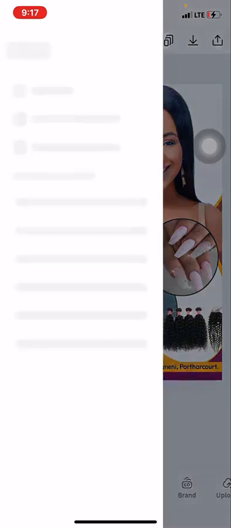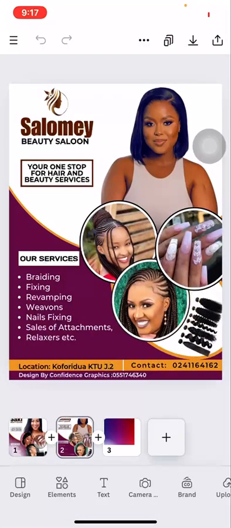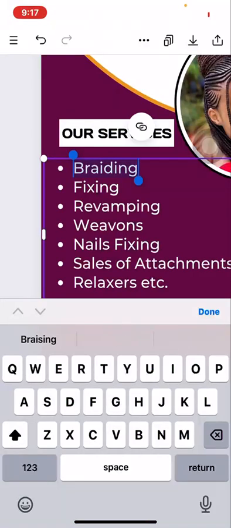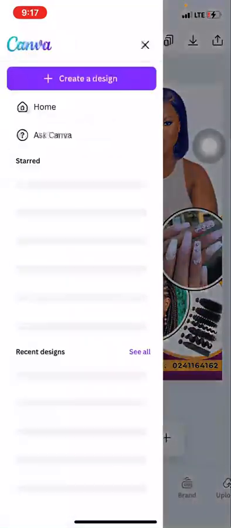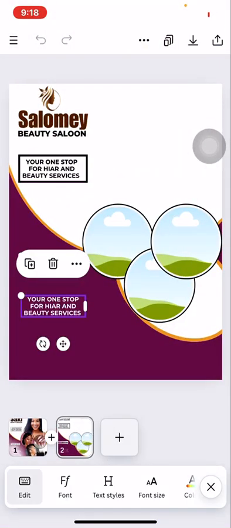Let me copy one of the projects we did yesterday, just copying the list of services, and then we are on course. Before you start your project, you need to get every necessary item and every necessary message.